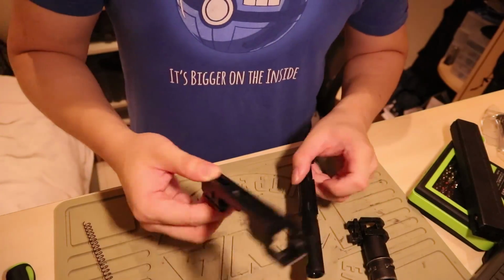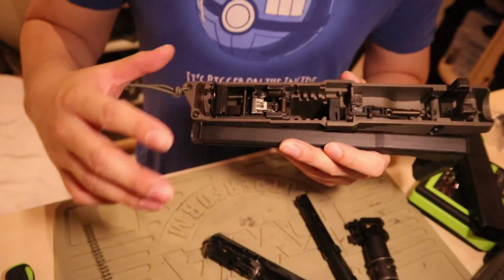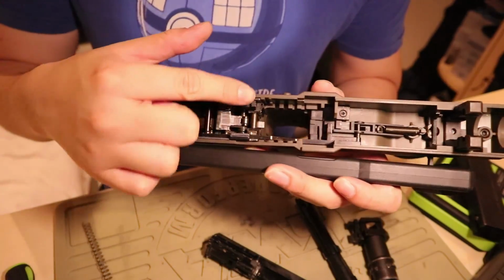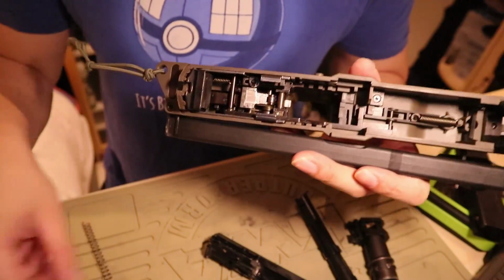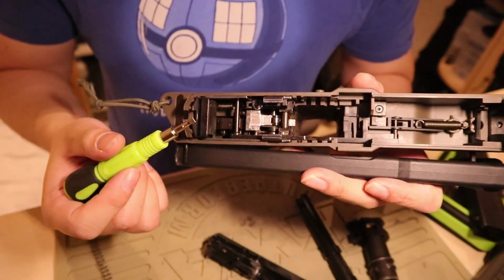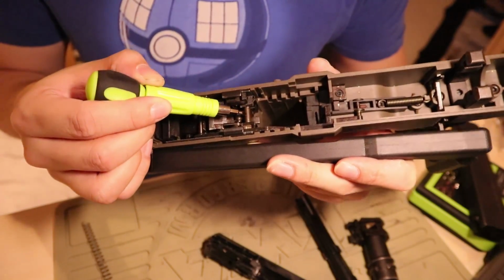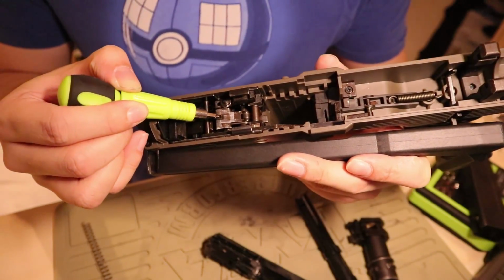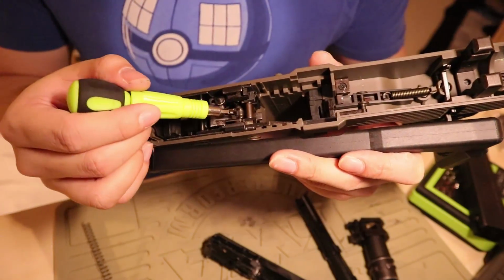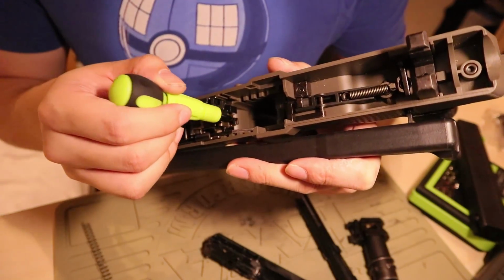Now, moving on to the next things that I did, which is mainly on the lower receiver. The lower receiver is very interesting, because the trigger is here, trigger spring is here, but your hammer and full auto sear are on this side right over here. That's your full auto sear. A lot of SMGs are like this. That's your valve knocker disconnector. This is a steel piece that transfers the energy from the hammer through a metal bar bearing, a metal bushing, and then this steel piece will then move the valve knocker, which is right down there.